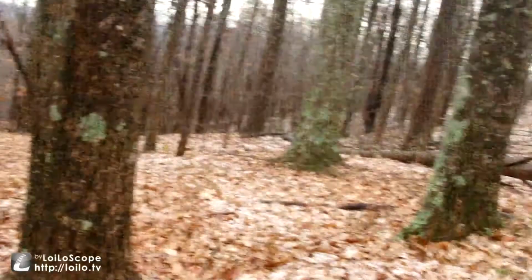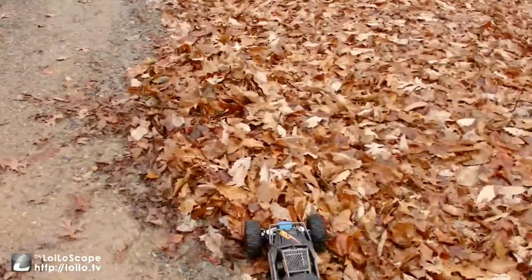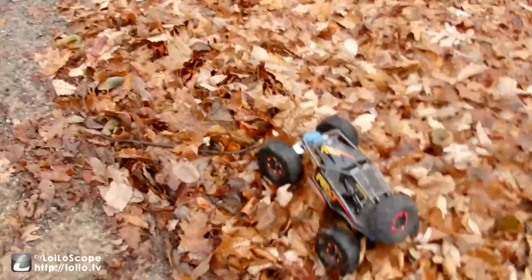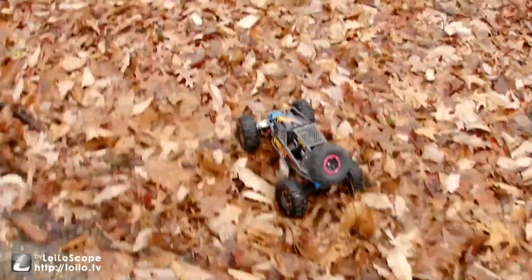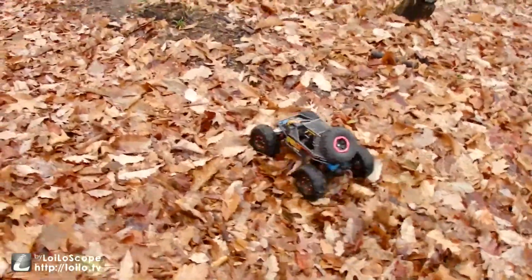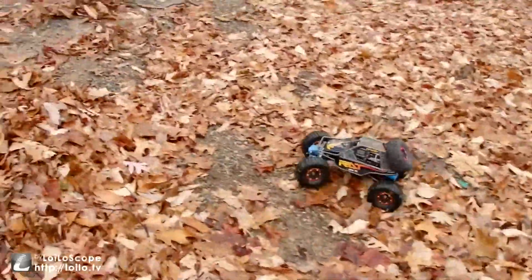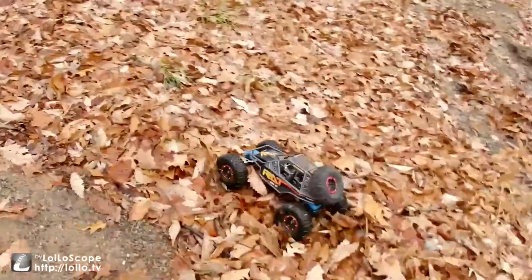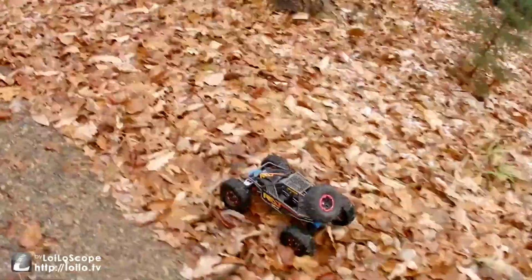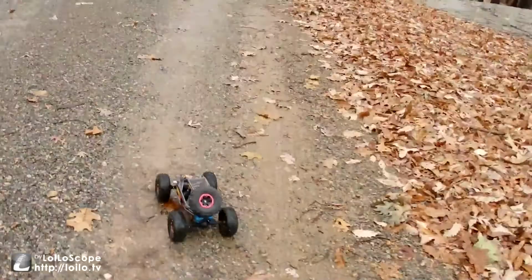Let's give you sort of a look around. Snow stopped, which is good because the buses will be headed home in an hour. Goes over leaves, great. That's what I was hoping. I wanted something that wouldn't get hung up on leaves. Clamber around a little bit. All right.